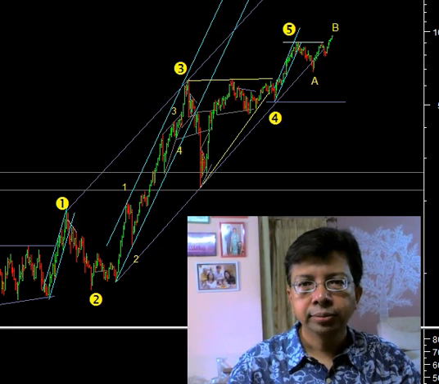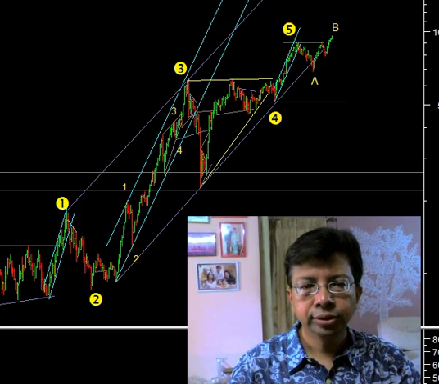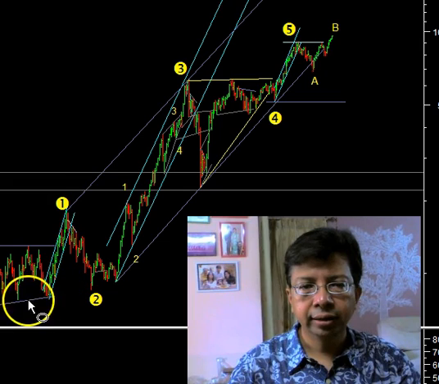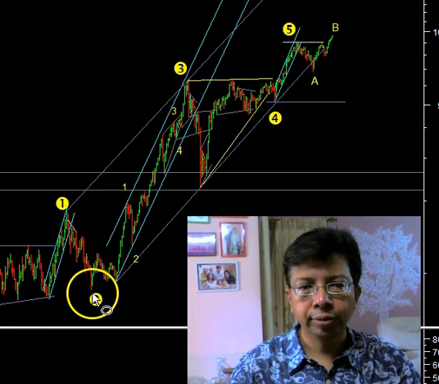Okay, I'm starting with the long-term chart of the Nifty. This shows the entire time frame from 1999 to date. The one difference between Sensex and Nifty is that Sensex made a new low in 2001, and so the wave count actually starts from there. But on the Nifty, you can mark it a little differently, taking this as wave 1 and wave 2.